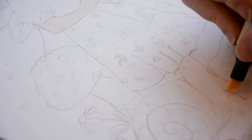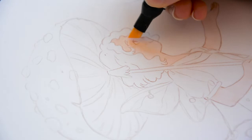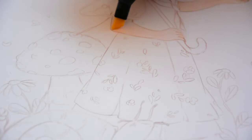I'm going over the first layer with the ivory color by ProMarker. I normally use the E50, also called eggshell by Copic, to add a yellowish tone to the skin, but I'm out of ink, so I'm using the ProMarker instead.